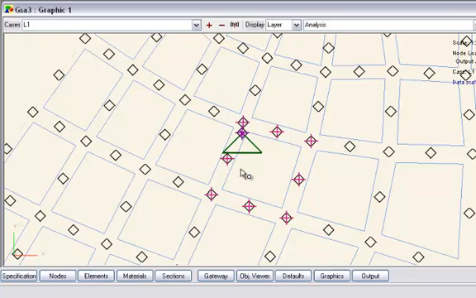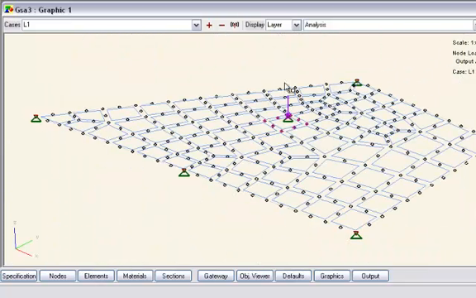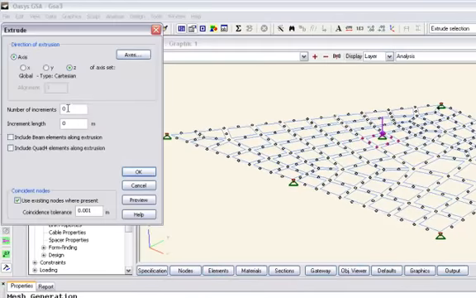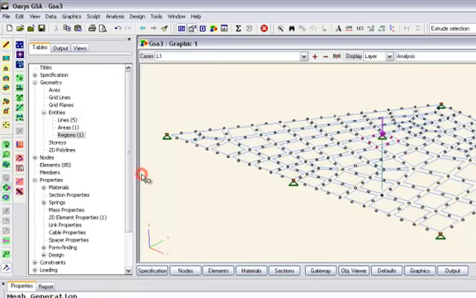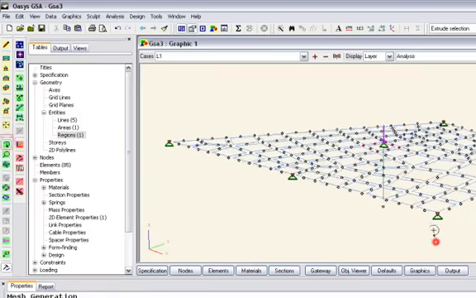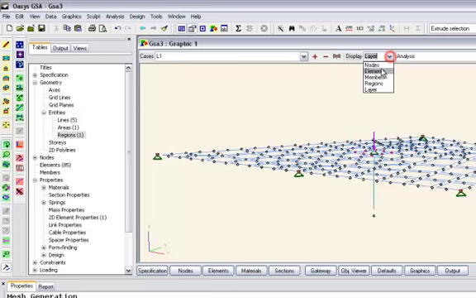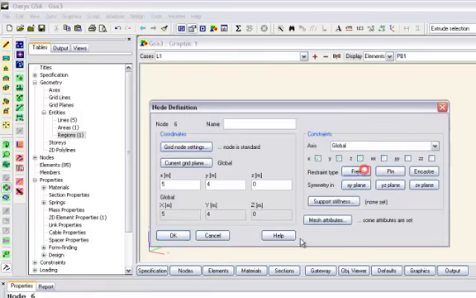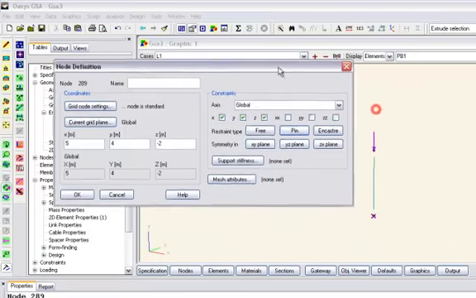Now, this could be a node load. If you wanted to make that a column support instead, what I can do with it selected is just extrude that down. Actually, let me just change those settings so that is going to be 3, and that bottom one is going to be, well, that's a concrete frame. Let's make it fully fixed. If you've got a steel frame, you could pin it at the bottom.